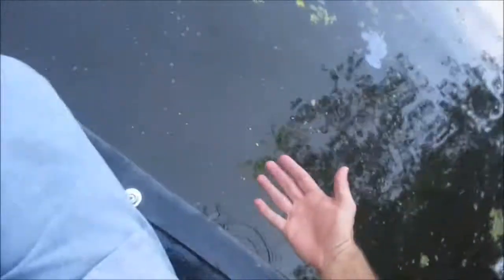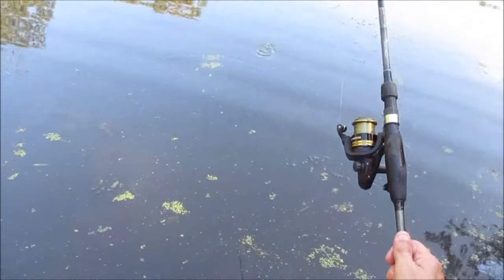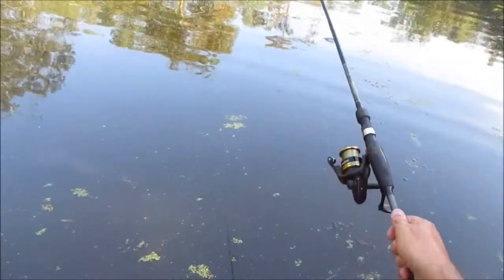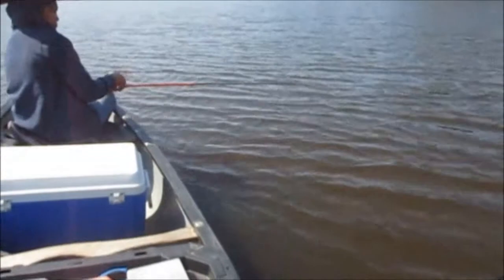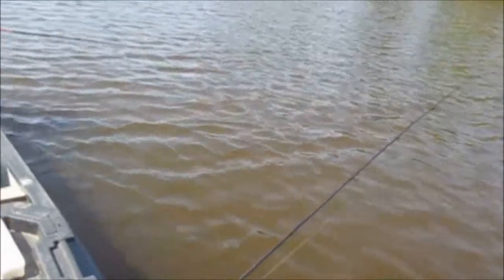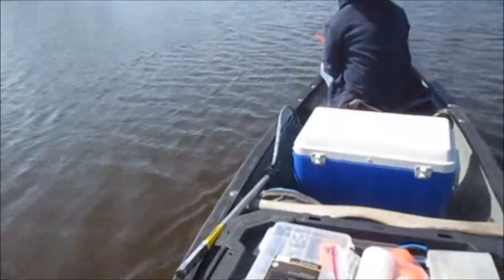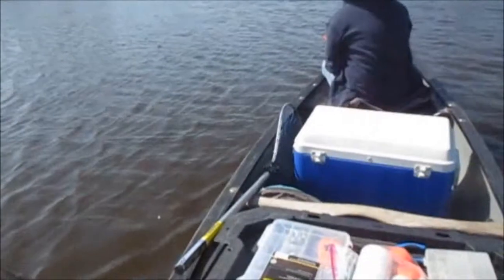I thought I might have had one there for a second. All right guys, it is Labor Day weekend. Just like all holidays, most of the time, we decided to go where the people are not at — we wanted to avoid the crowd. So what we are doing today is we're going catfishing for channel cats, and maybe the rare chance of a flathead or blue. We're going to go all out this time — set limb lines with live bluegill on them with glow sticks tied to them right at dark. Put 12 of them in a circle and just sit in between them all and watch the glow sticks go off. Every time we get a fish or one gets stolen, we'll rebait them.